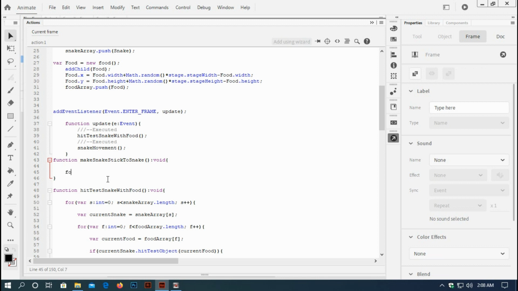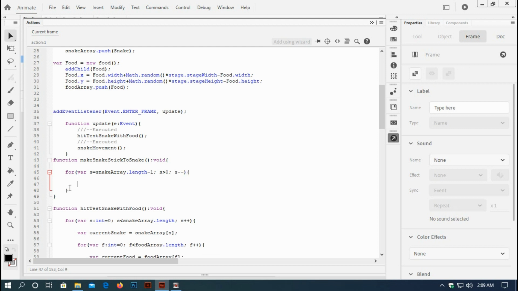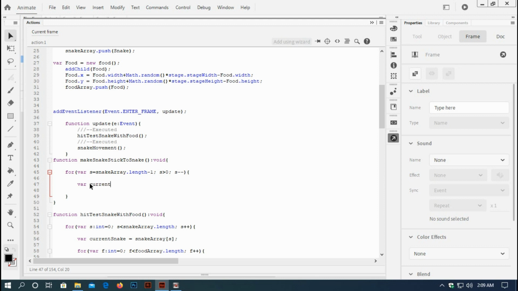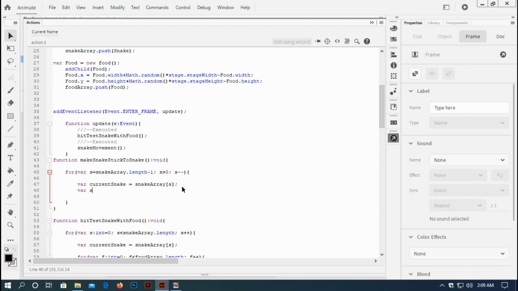I will type for (var s = snakeArray.length - 1; s > 0; s--), and here I will put this array into new variables. var currentSnake = snakeArray[s], and another var addingSnake = snakeArray[s - 1].